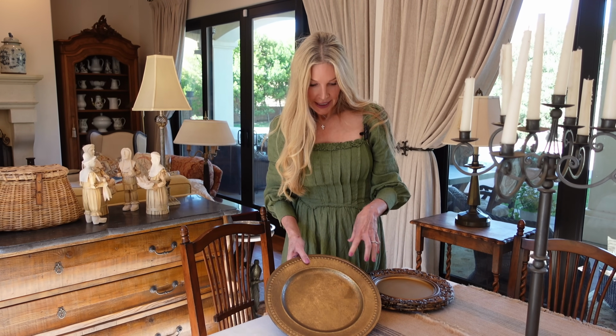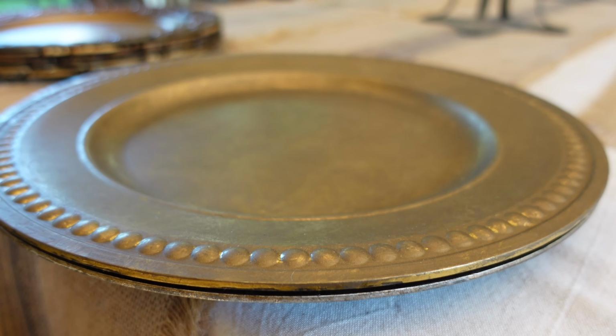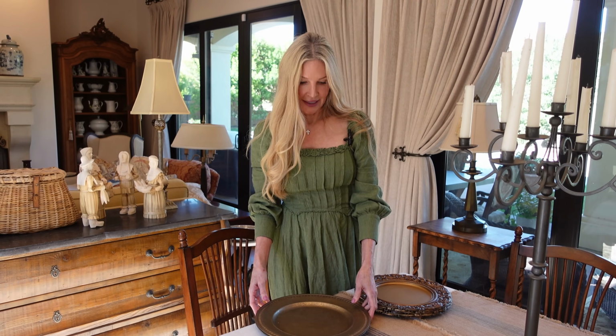These came in a champagne color, and I used a sponge and a black bronze paint on these a few years ago. And I'll see if I can still find those champagne ones. I'll link it and the paint down below, but it was a really fun DIY. But I could mix and match, so I haven't decided yet.